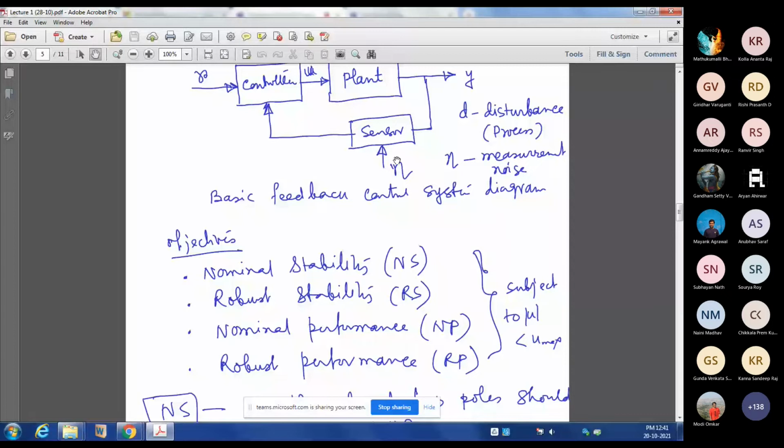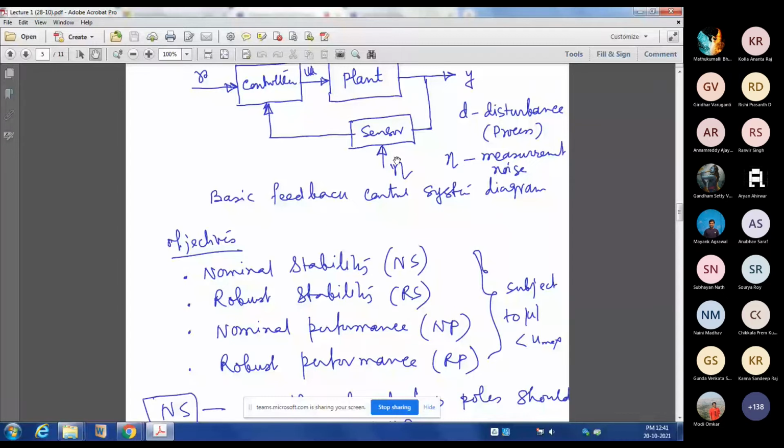That is called neglected dynamics. Or it may also happen that when we modeled the plant, some portion, some aerodynamics, we neglected. We tried to model it, but we could not because we do not know the physics of that part. That is called unmodeled dynamics.